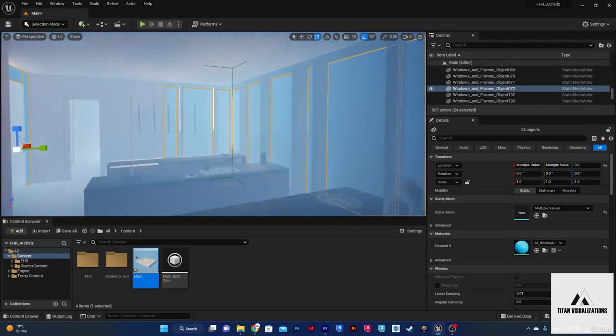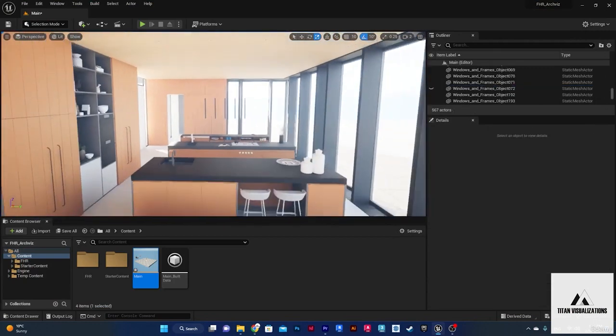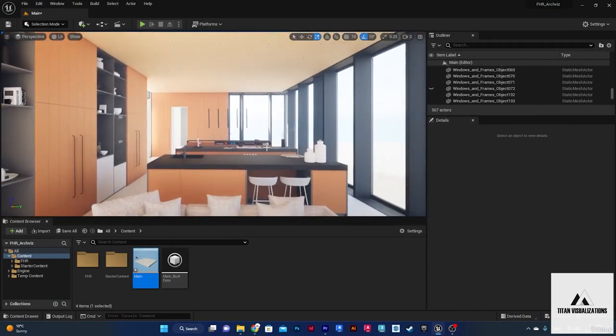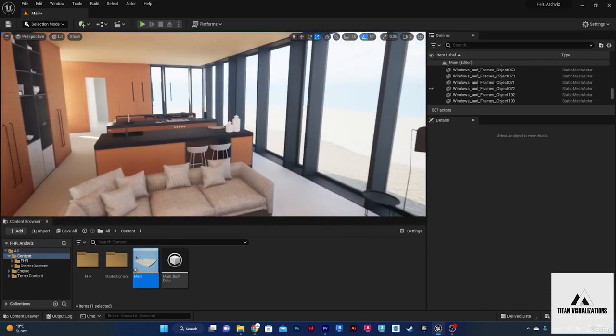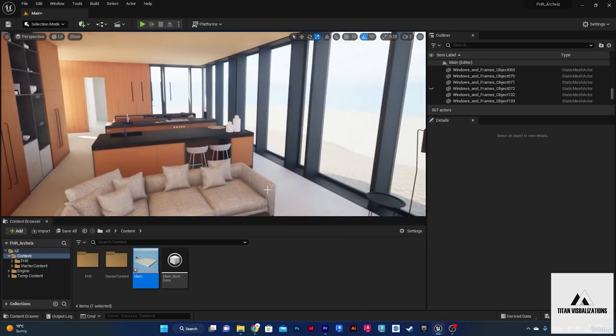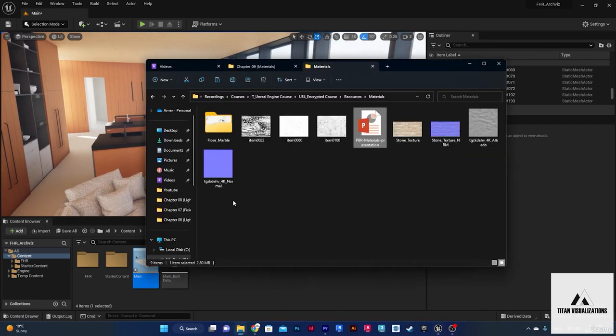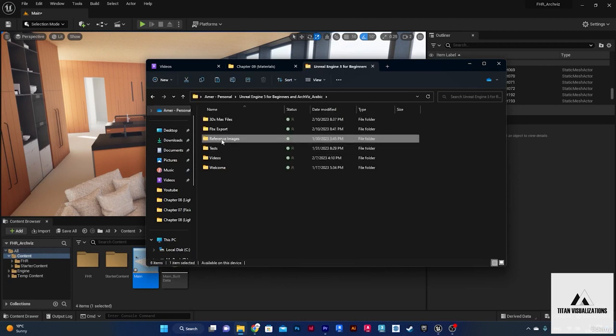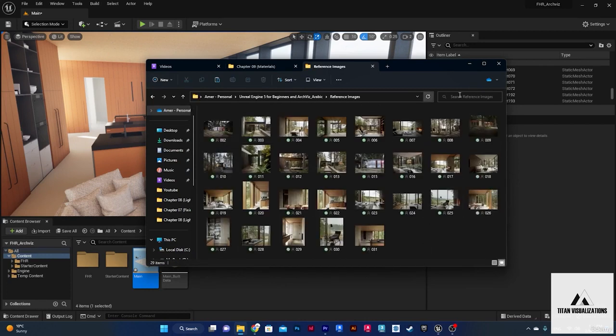So we'll come to our scene, click on the windows and hide. After we've hidden our windows, we need a reference to be able to assign the correct materials that are very close to real life. So where do I get the reference? I put it in a folder. I will zip this folder and send it over to you guys, or provide you with the link, so you can open the images and scroll between them easier.